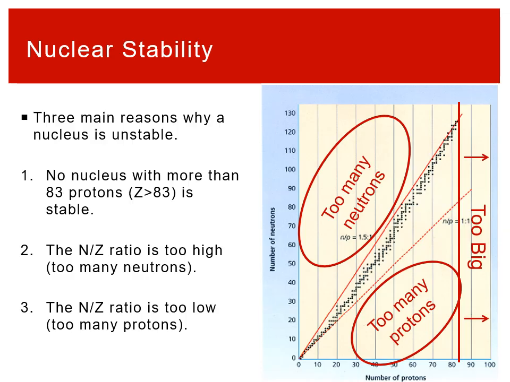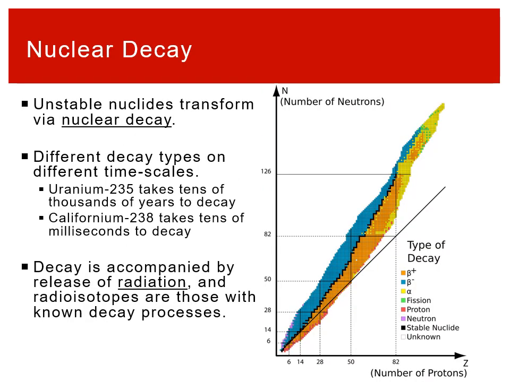And everything has to be just right. A nucleus can't be too big, it can't have too many neutrons, and it can't have too many protons. So everything has to be balanced just right. We get that nice band of stability. Most nuclei that aren't those black dots, those combinations of protons and neutrons, would be unstable. And so we would say that they would undergo some sort of decay, some sort of process where their nucleus will change, resulting in a more stable nucleus.